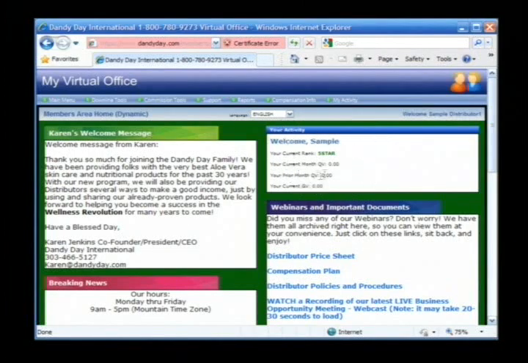But up here in the top right is your activity, your current rank, this month's QV, your qualifying volume. Of course, all the way through 5-star, there are no group volume requirements like your current GV, group volume. But you do need to have at least 25 QV to qualify to receive a commission check, and then prior month QV here as well.